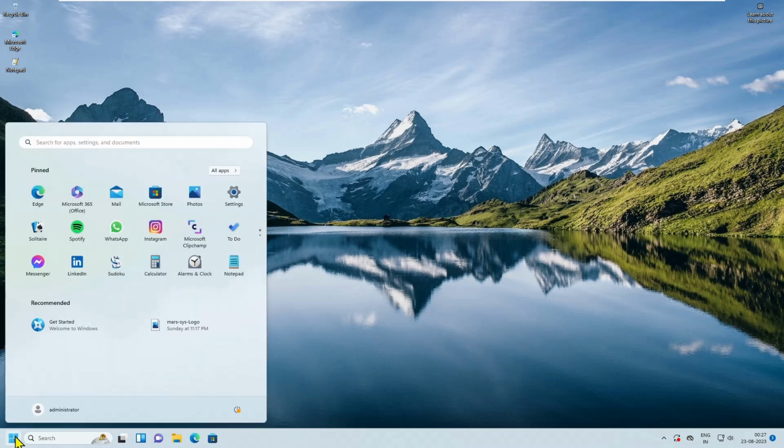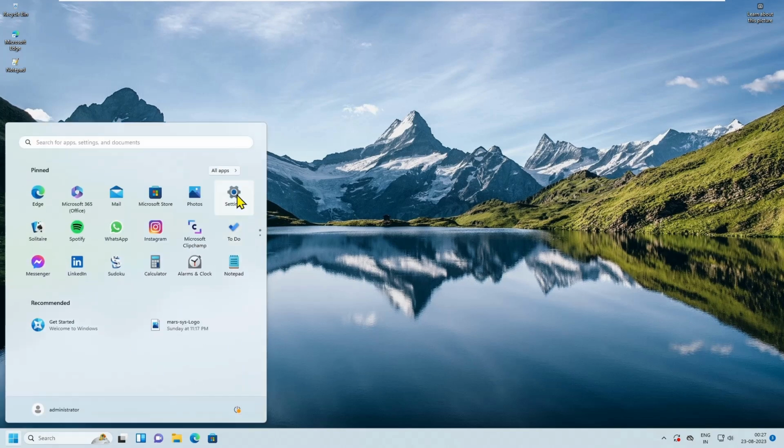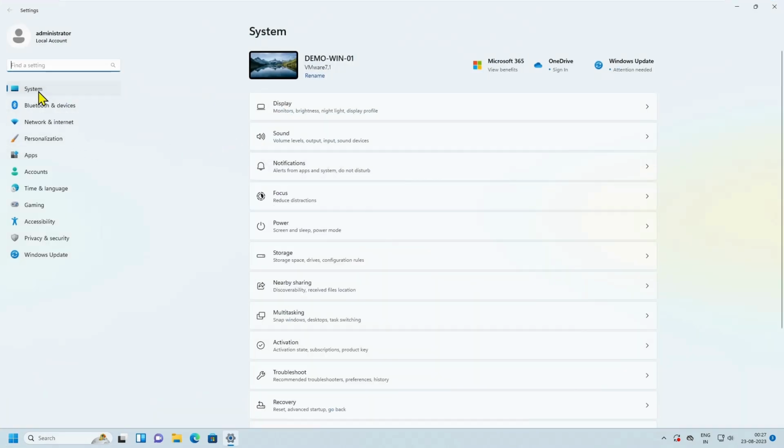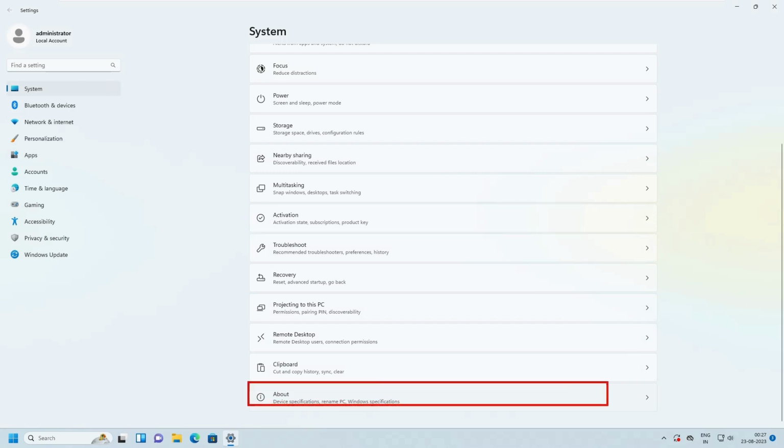To set that, we need to click on Start, then Settings, then System. And if you notice, you don't see the option to configure the page file here, but there is an option in About.